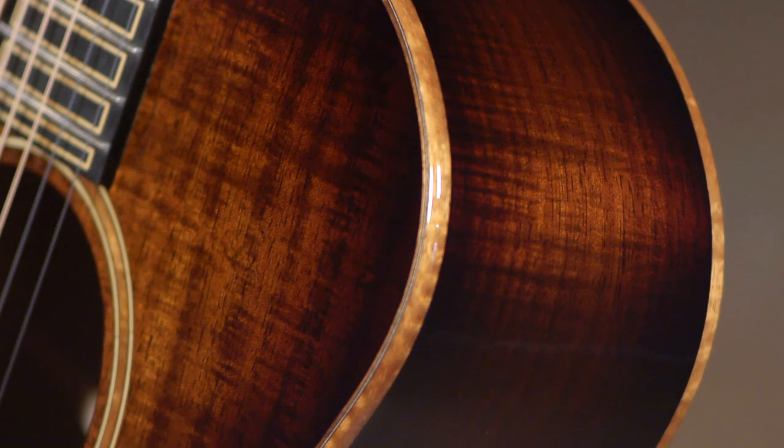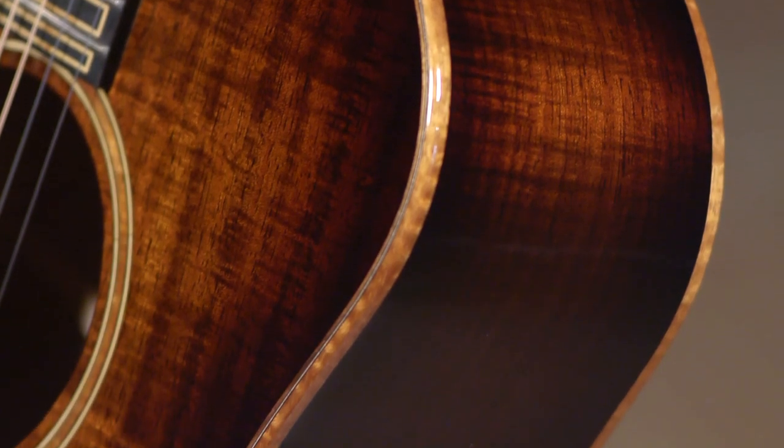Blackwood has similar tonal characteristics as Koa and Mahogany, and I can definitely tell it. It's a little brighter on the Koa side. I feel like you could really wail on this guitar and it'd never break up on you. It's great for recording, I'm sure.